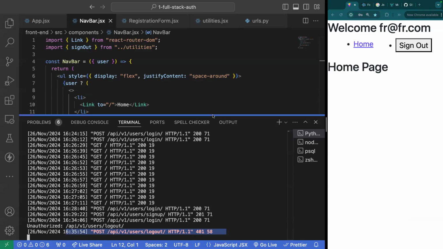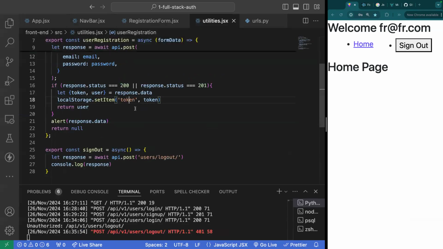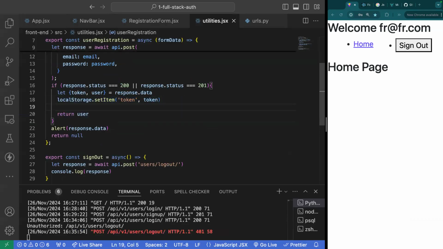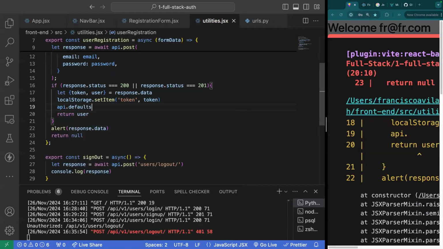Nice. So we could pass the token in the body. But if we pass the token in the body, we would have to do it every time we send a request, and it would also be exposed. Probably not the best way of doing it, right? So instead, when we sign somebody in, not only do we want to set the token inside of our local storage, we also want to add it to our common headers. And we do that doing this. We want to enter API, which is inside of Axios.